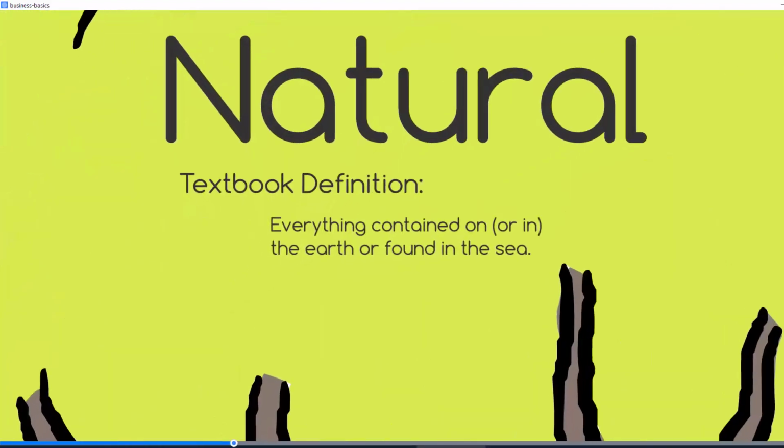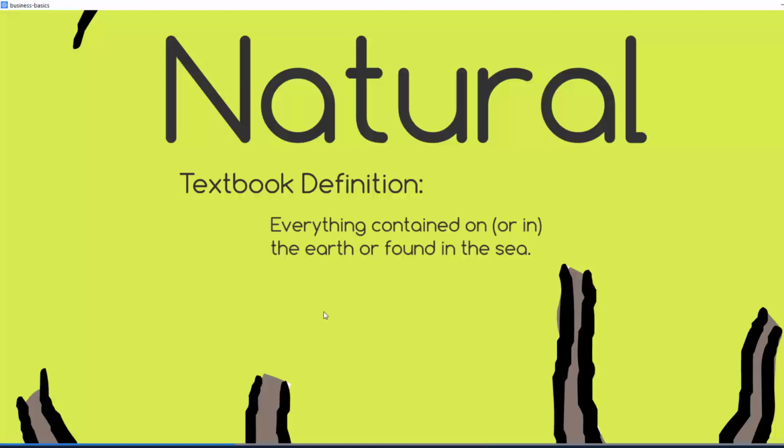All right, so natural resources is everything contained on or in the earth or found in the sea. Okay? So it is something that was already here. If you remove all the people and everything, it's what started here in the first place. If you've ever seen the movie Wall-E, the whole point of that is that they no longer were getting natural resources because they kind of destroyed the earth. So they left, and they only came back when things started to grow again, right? Because their natural resources had been depleted. We need to handle our natural resources really well because they are somewhat limited, right? Some more than others, but they are limited.